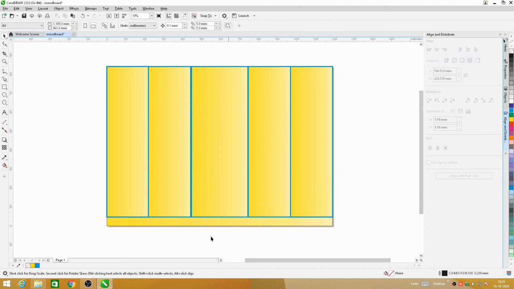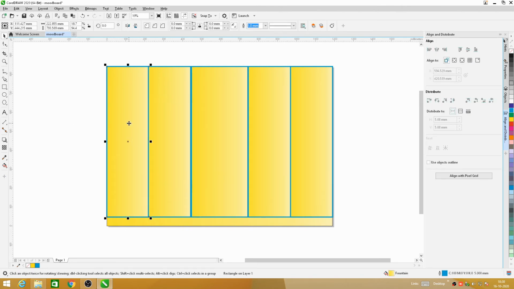Right. Okay. Now a very important thing is that we have to divide this rectangle into 3 equal parts. For that purpose we have to come to this dimension box, type /3 and hit the enter button. After that we have to press the shift button, select this rectangle, and fix it to the top.